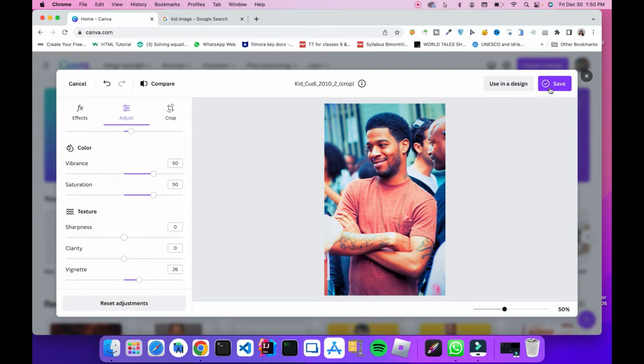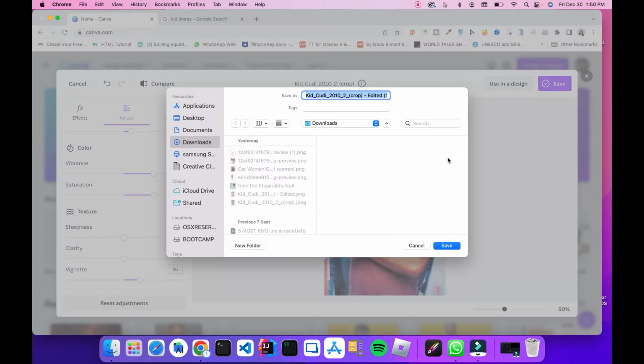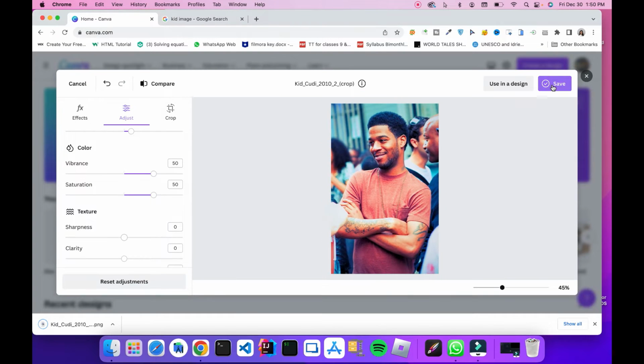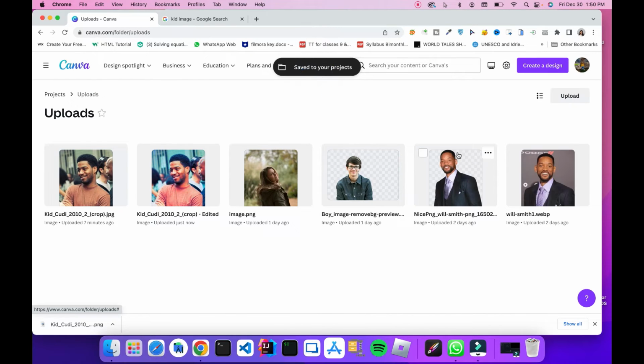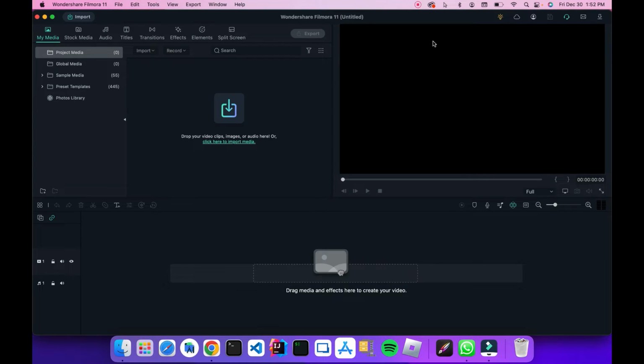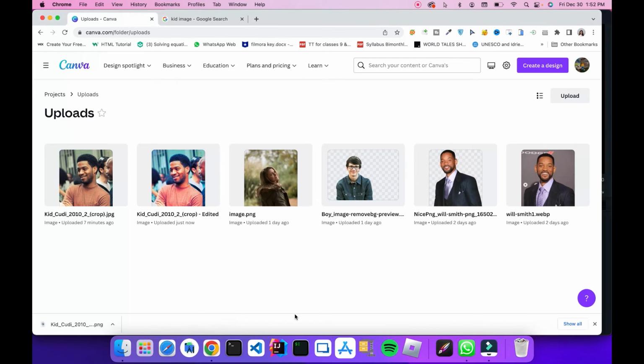When you're done with this, you can click on save. First, you have to download this, okay? Make sure you download this first. So if you just click on download, it's going to start downloading. Make sure you click on download first, alright? It's going to download your image, see? I'm going to save this. And now I'm going to click on the save option again. And now I can save to Canva, alright? I'm telling you to click on download first so that it doesn't go away. Now, it's all done. Okay, so now we're going to go towards our next effects.